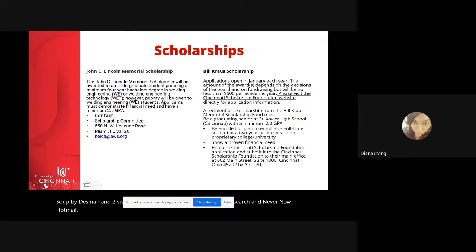These are just another example of some scholarships that we offer. And this PowerPoint will be available to anyone. I can send it to you, but I'm just showing you the differences in the scholarships. Our scholarship had a hard deadline, December 1st. There wasn't a GPA requirement. The first one, the John C. Lincoln Memorial Scholarship, has a 2.5 GPA requirement. The second one has a 2.0. So there's different requirements for every scholarship. So you want to make sure that you're looking at everything so that you do not miss a requirement or a deadline.